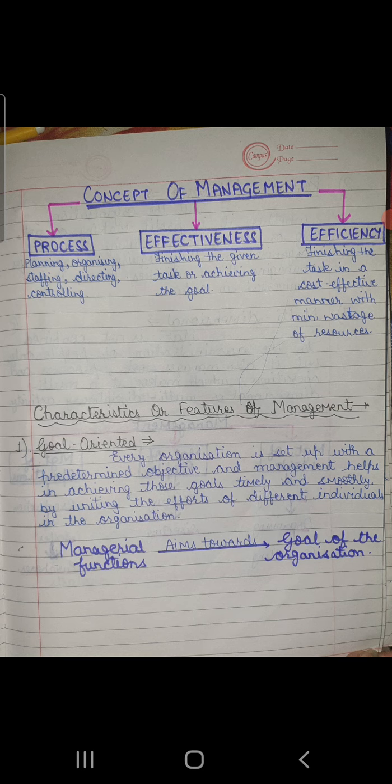Friends, there are 7 different characteristics or features of management. So the first feature we're going to study is that management is goal oriented. An organization has a set of basic goals which are the basic reason for its existence. These should be simple and clearly stated. Different organizations have different goals. For example, the goal of a retail store may be to increase sales, but the goal of a school, on the other hand, is to impart education to children.